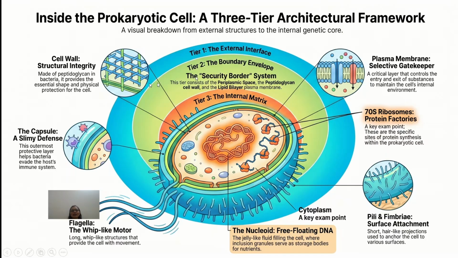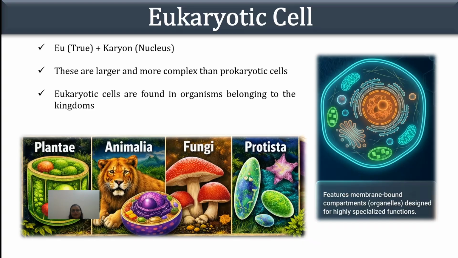So once again, we already discussed how a cell contains the capsule, cell wall, flagella. This is the inside structure. There is a nucleoid region inside the cytoplasm, outside pili and fimbriae, and then 70S ribosome, and this is the cell membrane. So this whole structure is about the prokaryotic cell. Now from this picture you can get the idea what exactly a prokaryotic cell contains, which kind of components.